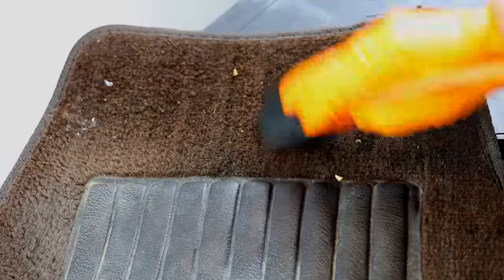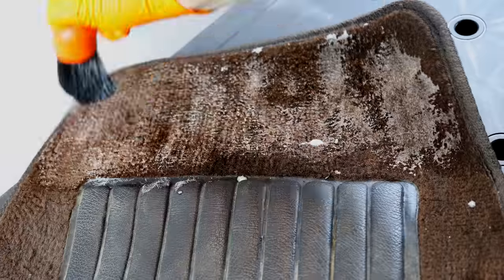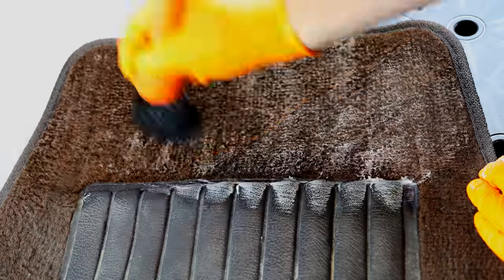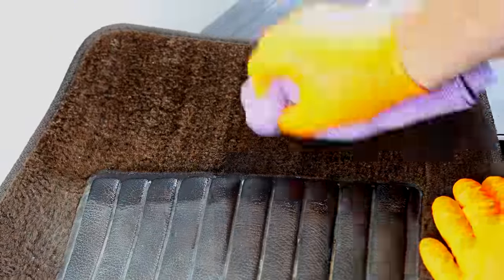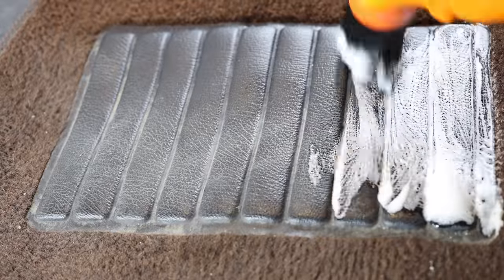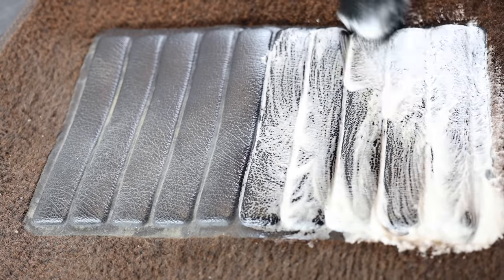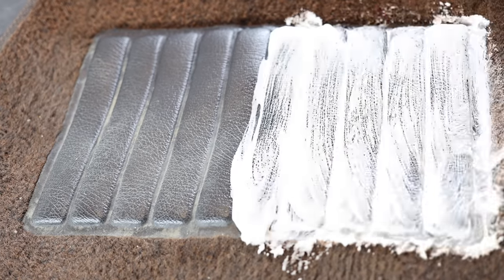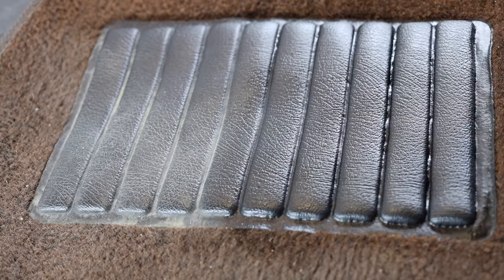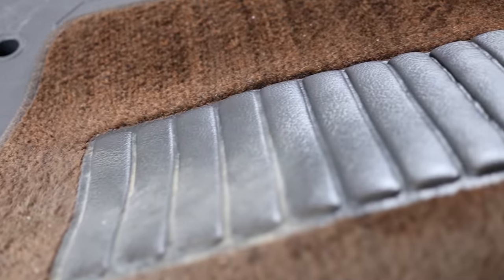As far as interior detailing goes, I think it's going to be a great tool for many interior cleaning applications. On materials like carpets and fabrics, there's virtually no concern that the XL brush would cause any damage at all, though in many cases a larger brush or something like the CarPro Inner Scrub Glove may be a more efficient tool for those larger areas. On smaller hard plastics, vinyls and rubbers, this is where this brush makes the most sense and will be extremely effective and in most cases quite safe. I did also try the XL on leather seats and trims — I saw zero evidence of scratches, scuffs, or wear marks — but it doesn't mean it can't happen on softer or older leather, so if the leather isn't overly stained, a horse, pig hair, or feathered nylon brush is always a less aggressive option.